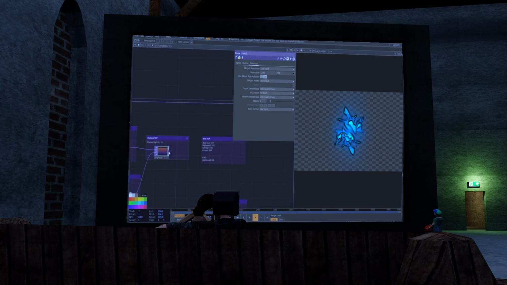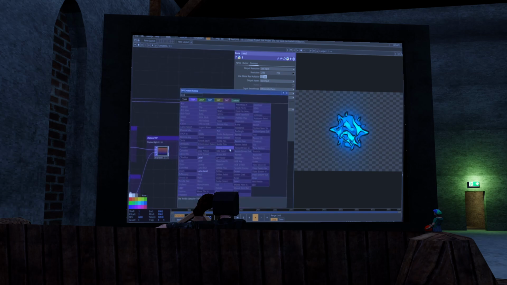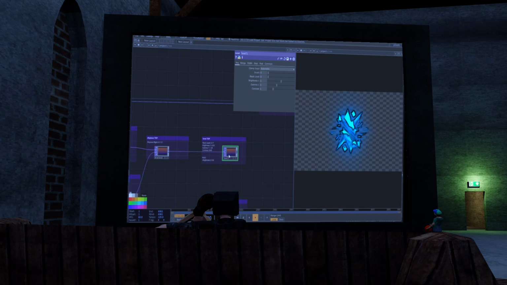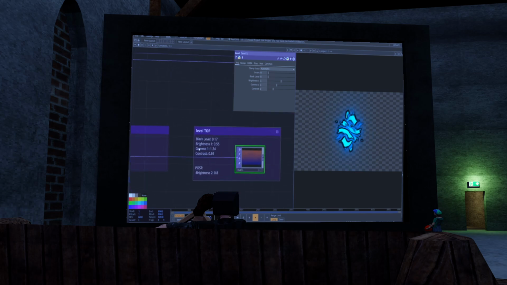And then we are going to connect it to a level top. And set black level to 0.17, brightness to 1.34, gamma, oh no, brightness to 0.55, gamma is 1.34, contrast is 0.69.